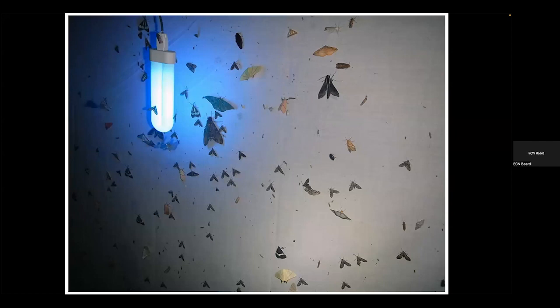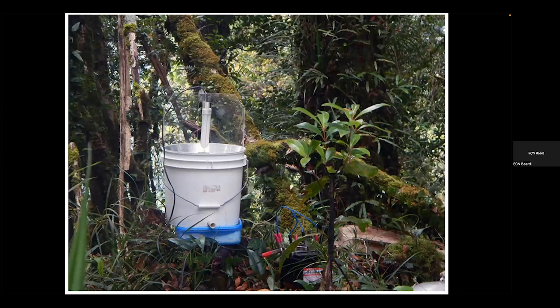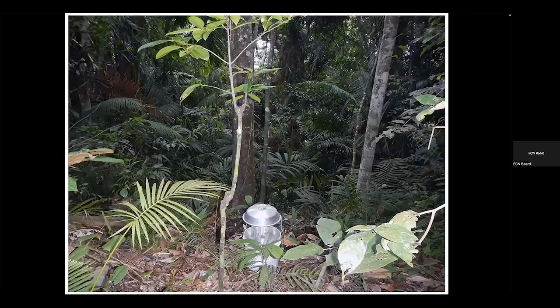And so, of course, I set out lights for my moths, and I have to set up a sheet because our ornithologist will not forgive me if I don't put out a sheet. He loves scarab beetles, so he just harangues me every night until I set the sheet up. But it's a great way to get pictures of things in their natural postures as well. But of course, most of my collecting is with a bucket trap. So I have my buckets in some of these places in the forest.